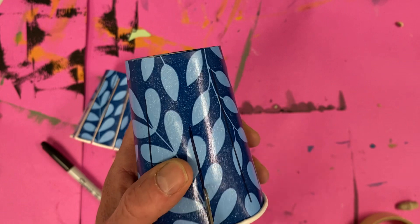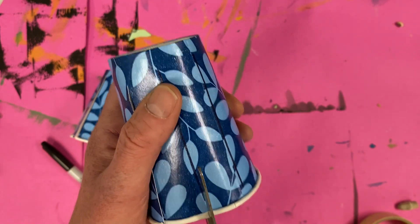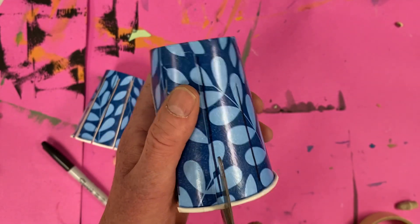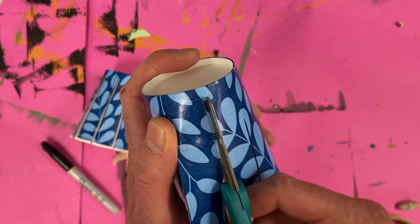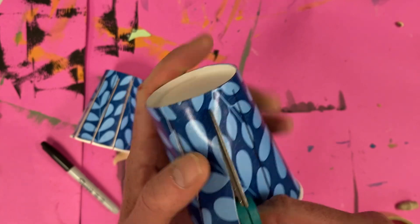It's very important that you stay on those lines and cut all the way down to the bottom. If you can't get all the way down to the bottom the first time, that's okay — you can always cut as far as you can and then go back and cut all the way down to the bottom. The beginning rim is a little bit difficult to cut through, but you can do it.